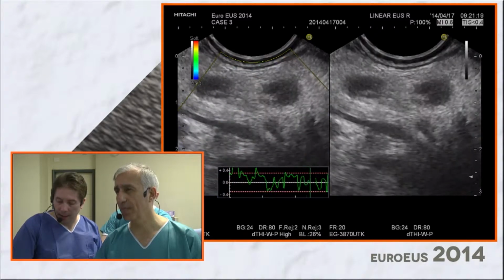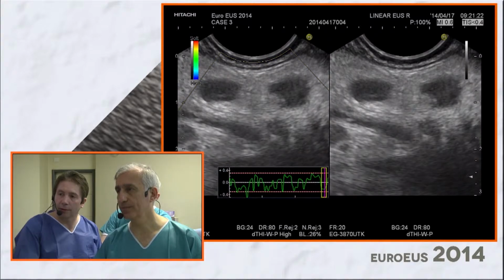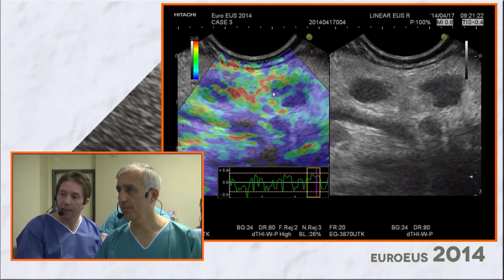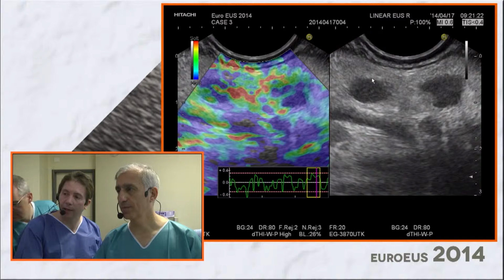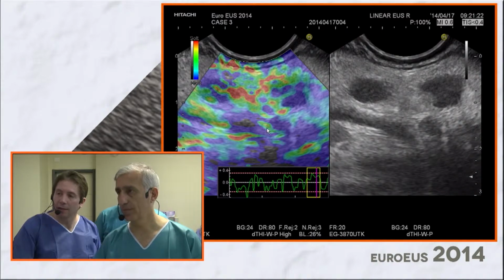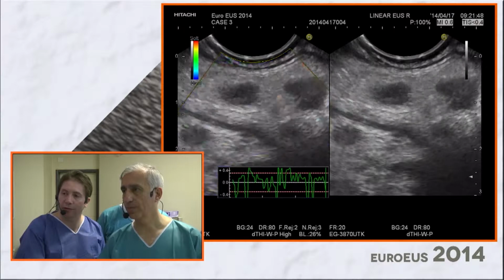Yeah, I think there's very few studies or very limited information on the use of elastography in lymph nodes specifically, but I think one can see here that in this case this is a hard mass. Blue hard mass, yeah. And maybe in this case we can also more clearly define this now if we look over there. So these seem to be two hard masses in the pancreas. What are the thoughts of the audience on this?